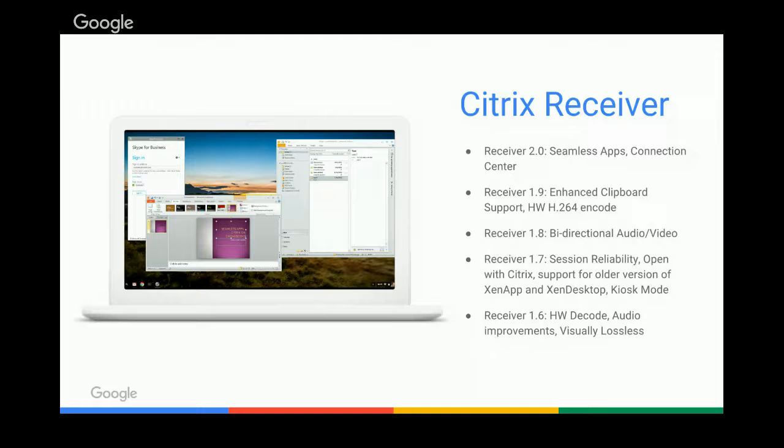Similarly, what you're seeing on the screen in the image, every single virtualized Windows app is now appearing in its own window. Now, why is this important? Because this gives a near native feel to your employees, and they don't even see as if the OS beneath has changed. So seamless apps is a recent feature, and you guys should definitely try it out.